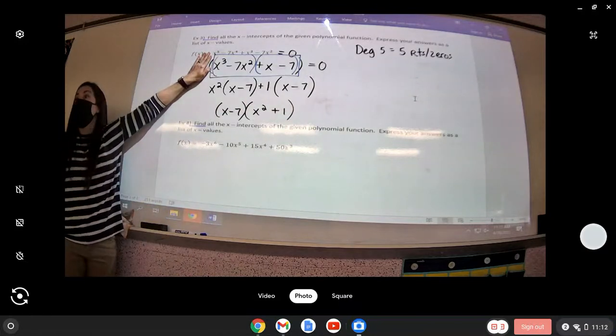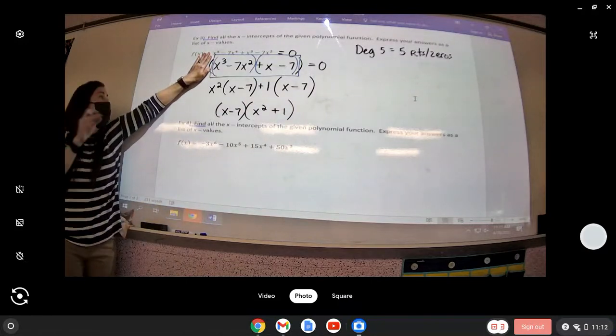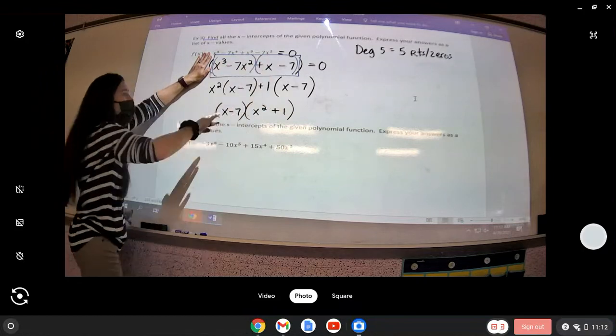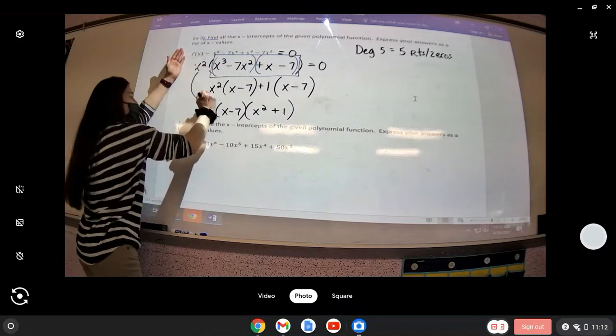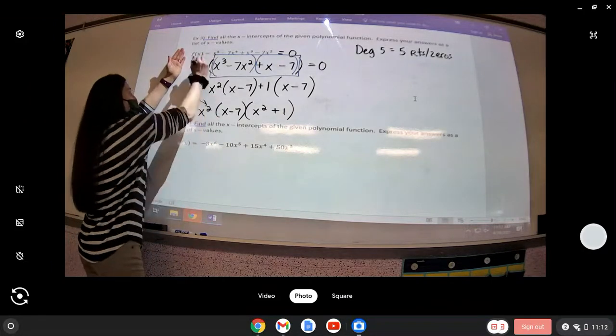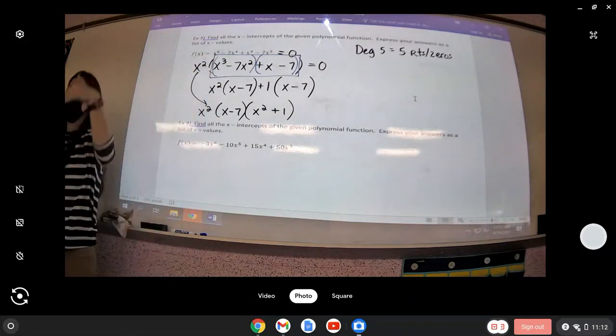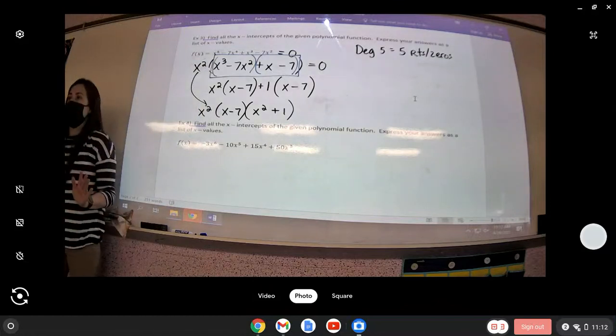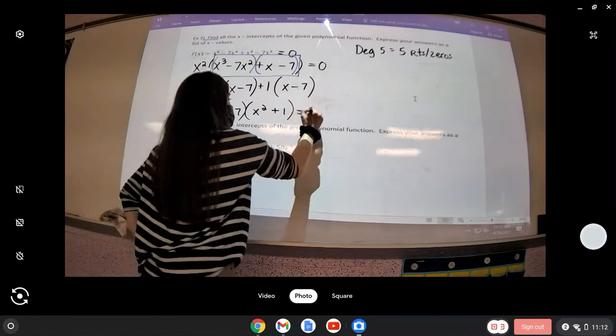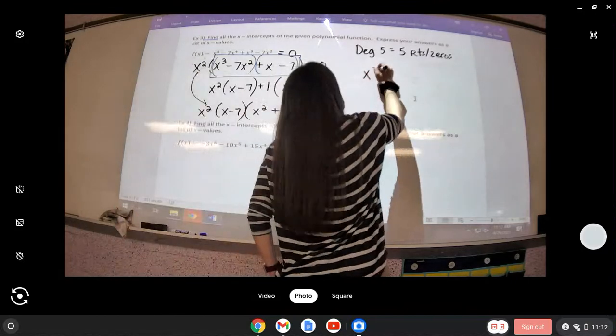Okay, now, that was the factor by grouping, right? That factored this. But now you gotta remember to bring your original x squared GCF down. So don't forget to bring your original x squared GCF down. Is everybody okay with what just happened? Yes? Okay. So this is set equal to 0. Let me just rewrite it up here.